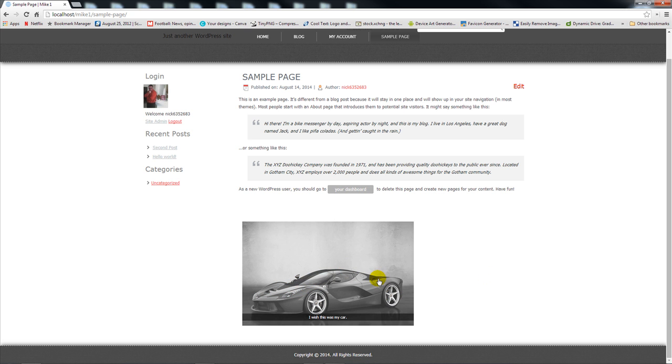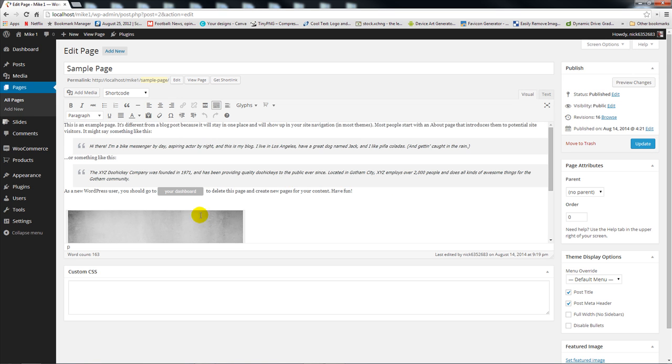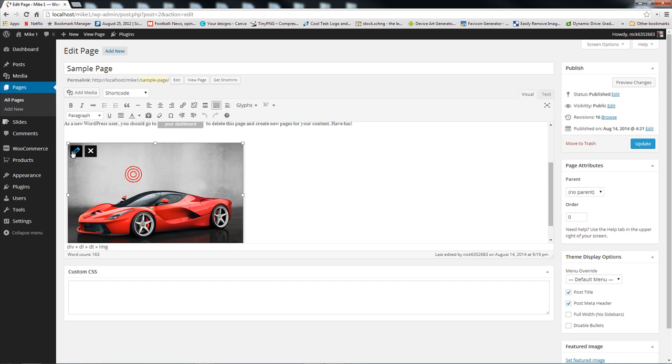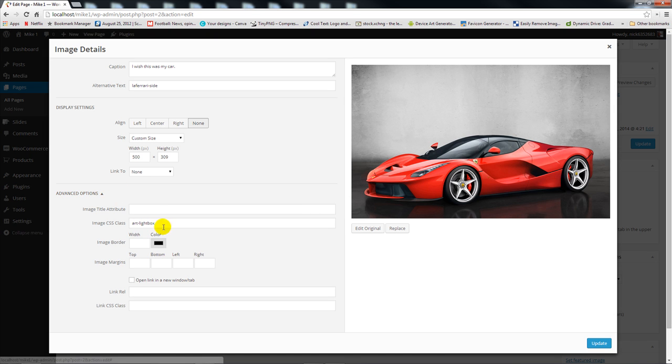Also, if I want to add a shadow or add rounded corners at the edges, I can do so very easily by editing the image and adding the classes. Say shadow. Okay, and I'm gonna say rounded 10. And I've got a few classes as far as the rounded goes.